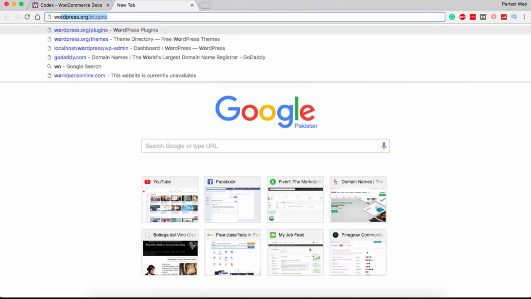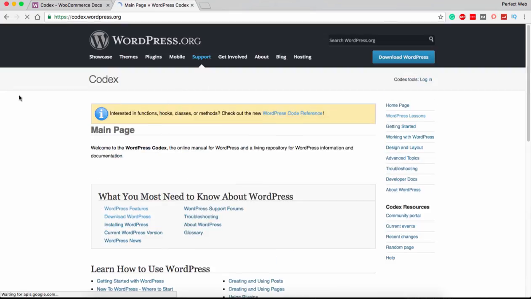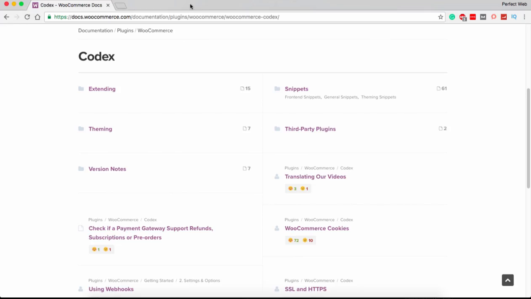The other source is WordPress Codex. So this is the main page of WordPress Codex. We have already seen the add filter, add action and remove action features of WordPress. And if you don't know about these functions, add filter and add action, you can watch my previous tutorial where I have explained them very well and made some functions of my own and showed how they work and how we can easily override the default functionality without modifying the original file.